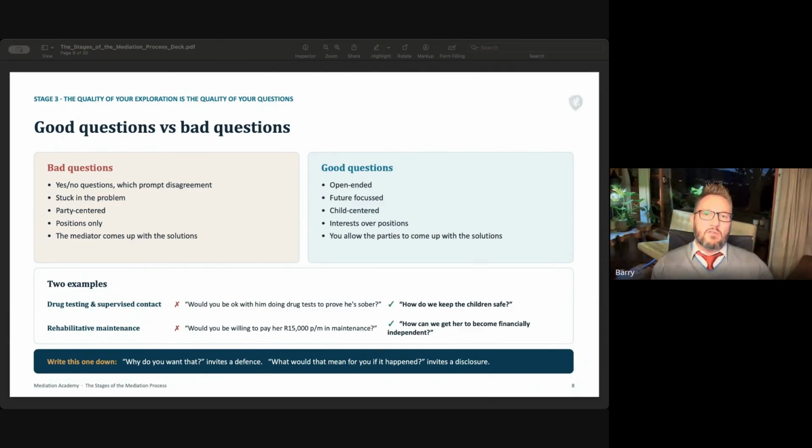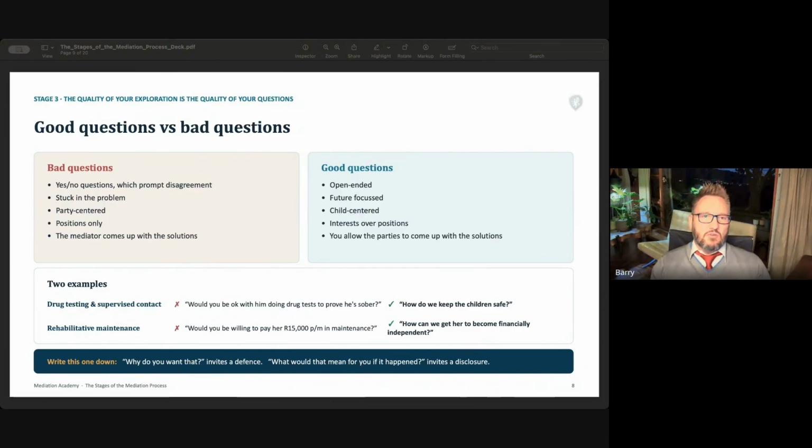Good questions are future-focused. Bad questions are party-centered. Good questions are child-centered. Bad questions deal in positions exclusively. Good questions look for the interest under those positions. And in bad questions, the mediator comes up with the solutions. In good questions, you allow the parties to come up with the solutions.